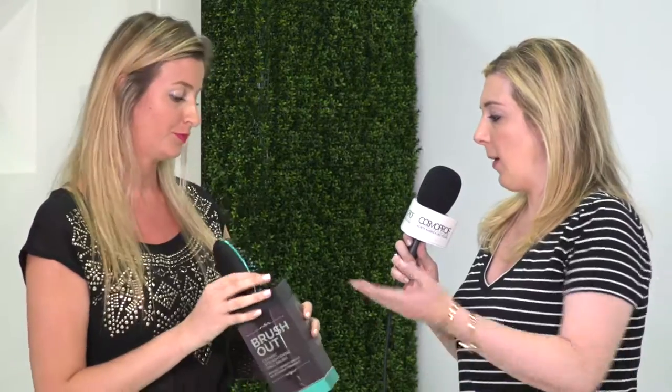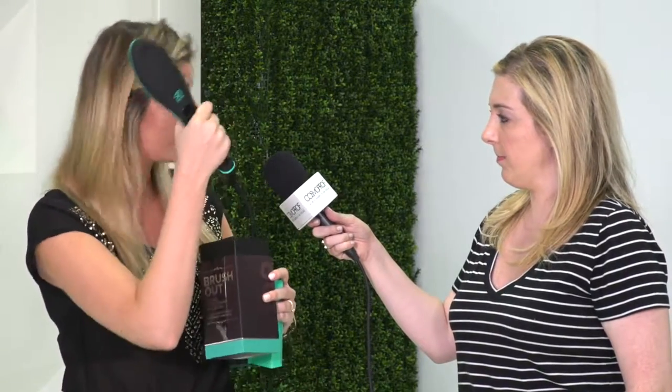The best part is that everybody can use it — any type of hair, any length of hair, and it's so easy. I'm someone who uses a flat iron pretty regularly. You just turn it on and run your hair through it like a brush? Exactly. It's not a detangling brush, so you need to brush your hair first. Then it goes up to 450 degrees and you can control the temperature. You're basically just brushing your hair. The best part is that you don't have two plates ironing your hair, so it's a better base and it's all ceramic.